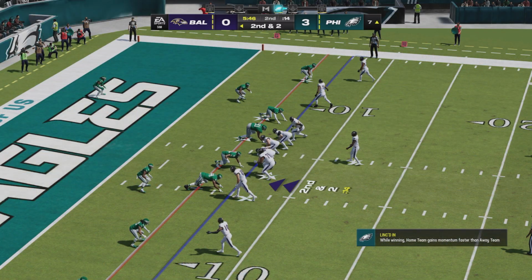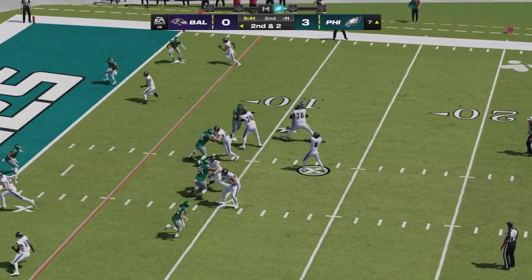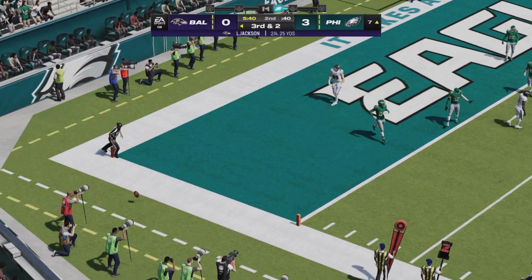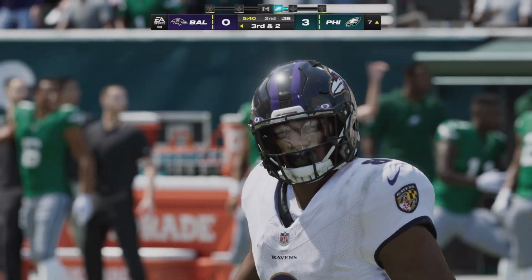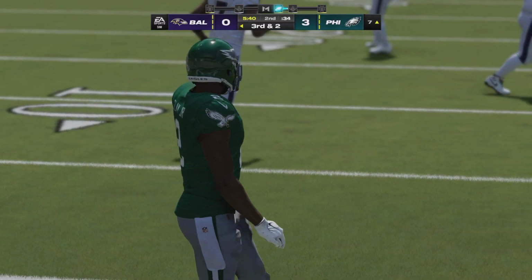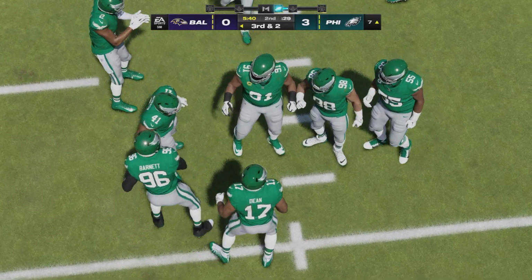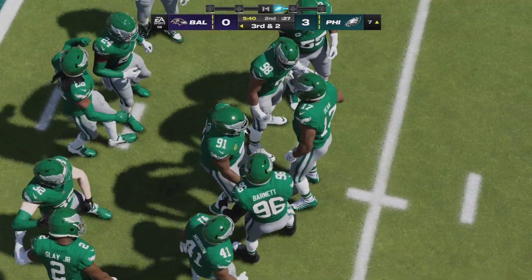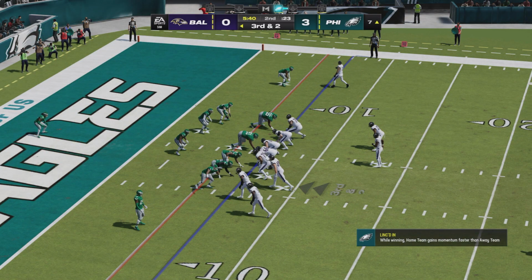Second and 2, first down marker at the 5-yard line. Now it's Jackson. And the timing a bit off that time as that one falls to the ground. That's already the third time they've looked his way on this opening drive. He's caught one of the 3. That doesn't mean they won't continue to go in that direction. It feels like they think they've got something good going there, and they think those numbers are going to increase.